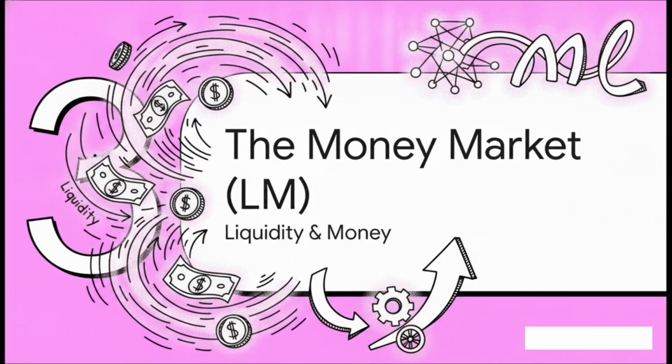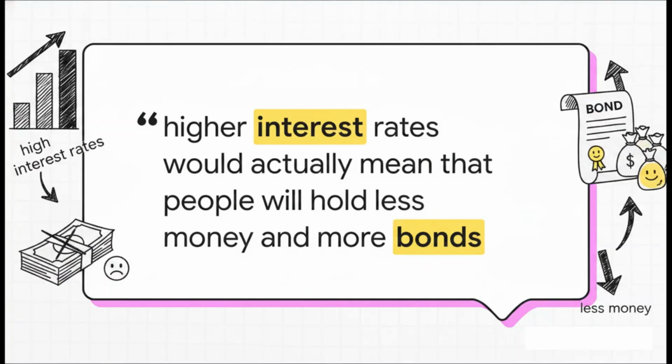Okay, on to part three, the money market, representing liquidity and money, or the LM curve. We are officially leaving the slow physical economy behind now and stepping into the fast-moving, invisible side of things. To really grasp this market, we have to talk about the opportunity cost of holding money. Think about the physical cash sitting in your wallet right now. It pays you zero interest, right? If overall interest rates in the wider economy are really high, sitting on zero interest cash is just a bad financial move. People are going to choose to hold a lot less physical money and instead buy bonds to capture those high interest rates.